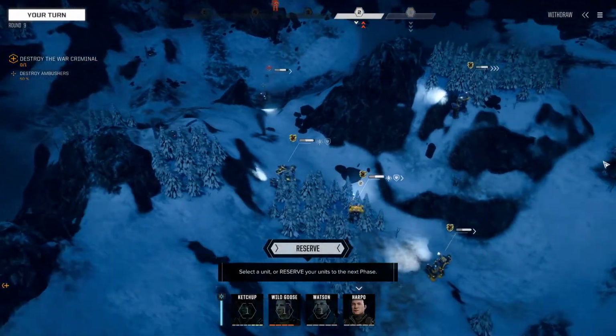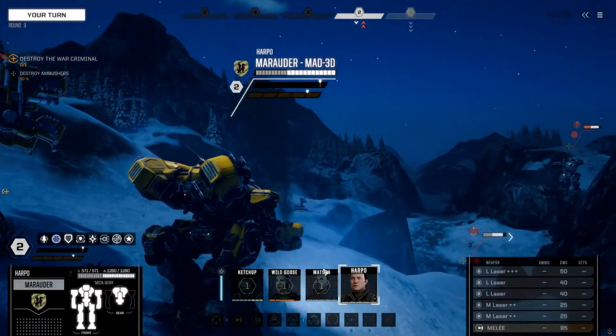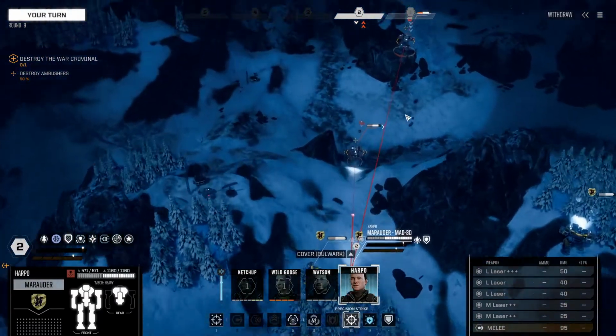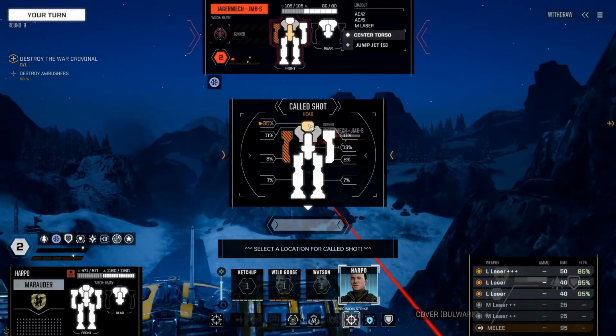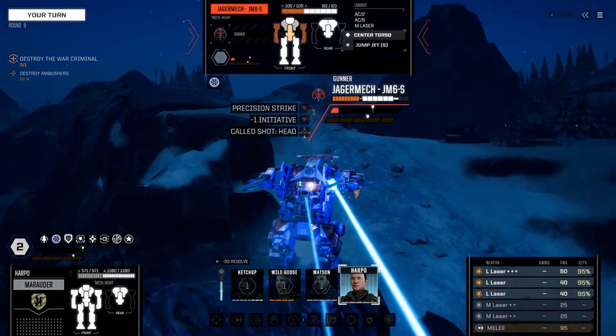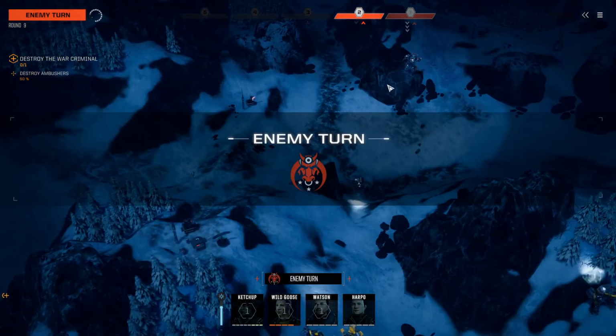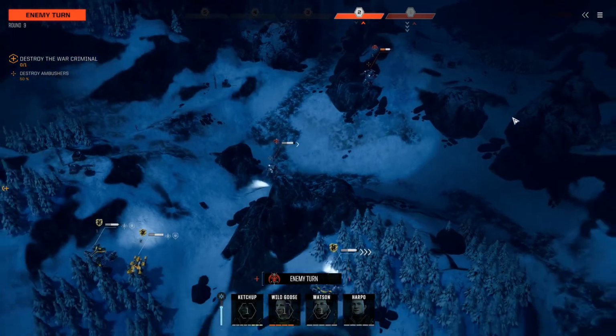Okay, so you have a chance to shoot this guy again in the face. Try it again. Nope, ain't happening. Only one of them. How much is left on his head? He's got 5 armor and 16 internal.